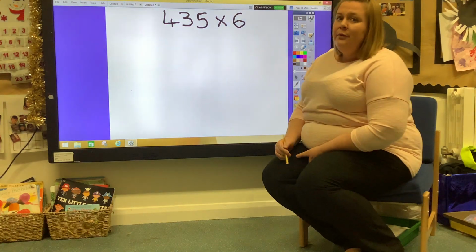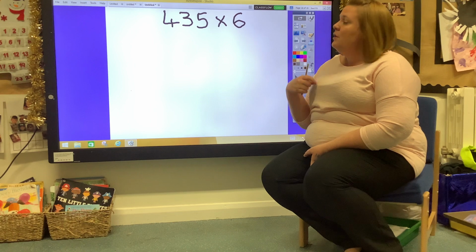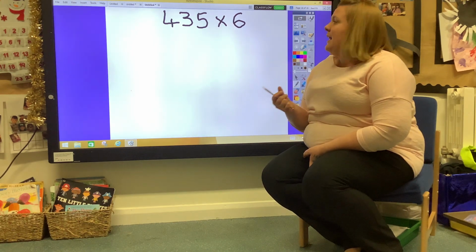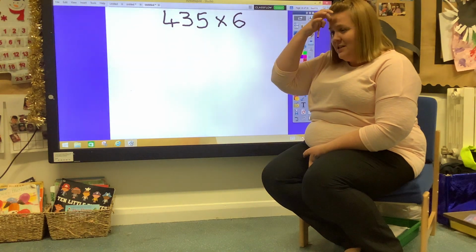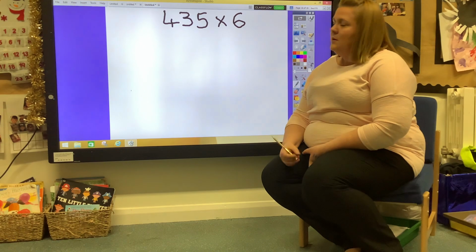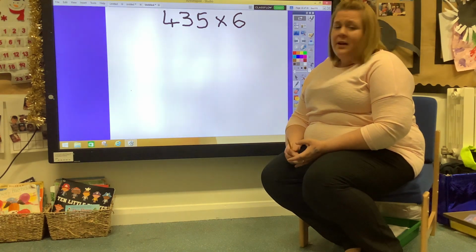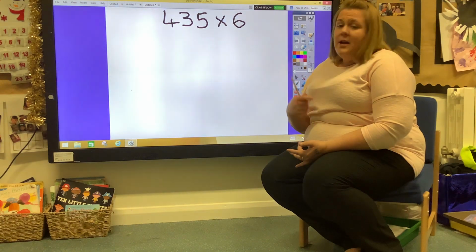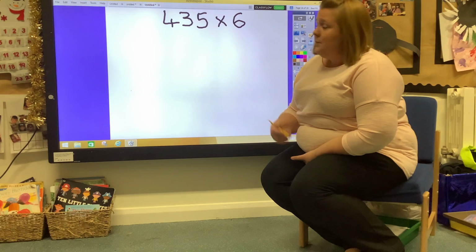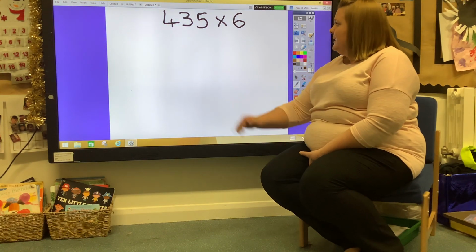By the end of Year 4, the expectation is that all children will be able to recall all times tables to 12 instantly, which is quite a large expectation actually, and something that the whole country, I think, is still working towards. But we do have high expectations of the children, and it is something that we talk to them about a lot, and we do strive for in their learning. So let's have a look at this calculation now.